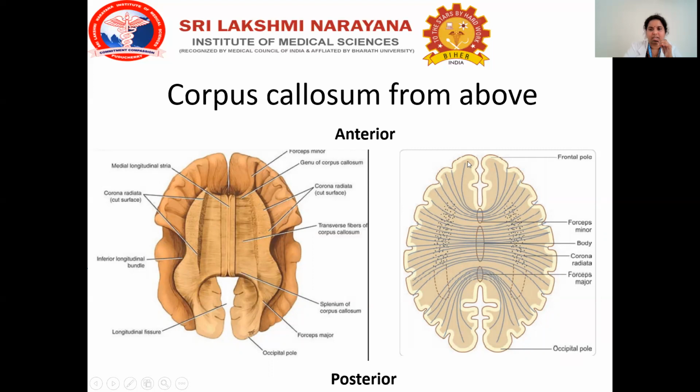So here in the schematic, this is the U-shaped bundle forming forceps minor, and this is the posteriorly formed U-shaped bundle called forceps major. The dotted lines indicate the part of the corpus callosum fiber being intersected by the corona radiata. So posteriorly, this part of the corpus callosum fiber is not intersected by the corona radiata, and this part of the corpus callosum fiber forms a structure called tapetum. So tapetum is present only in the posterior part of the corpus callosum, where it is not intersected by the corona radiata fibers.